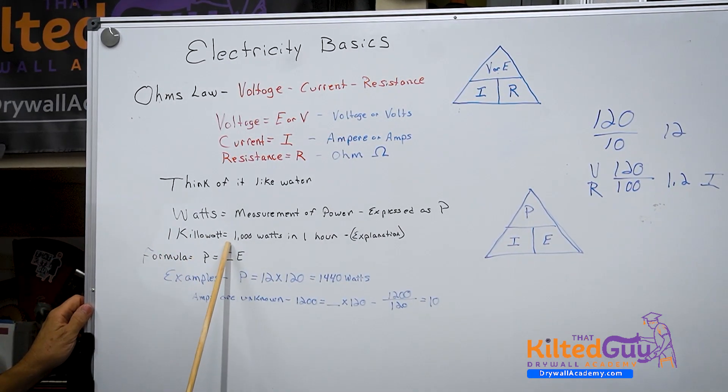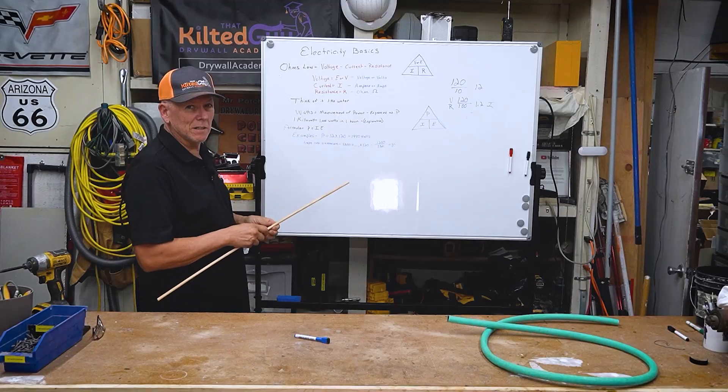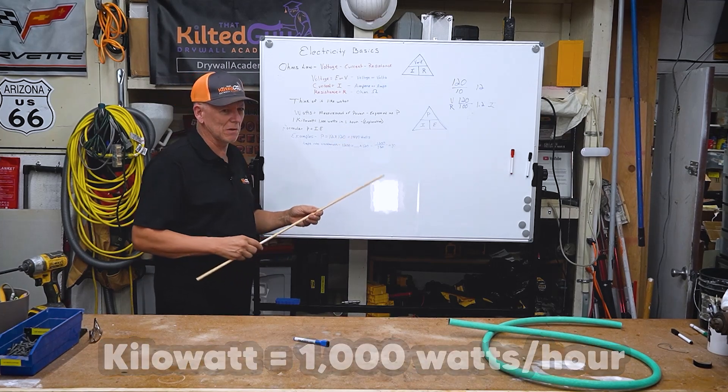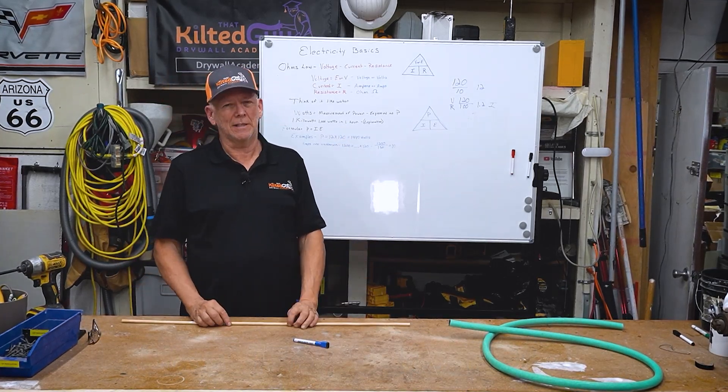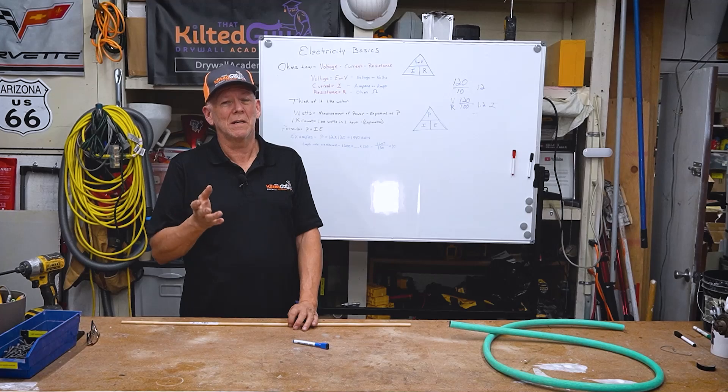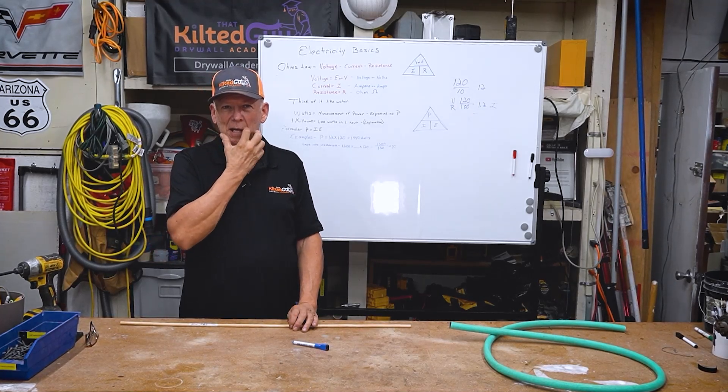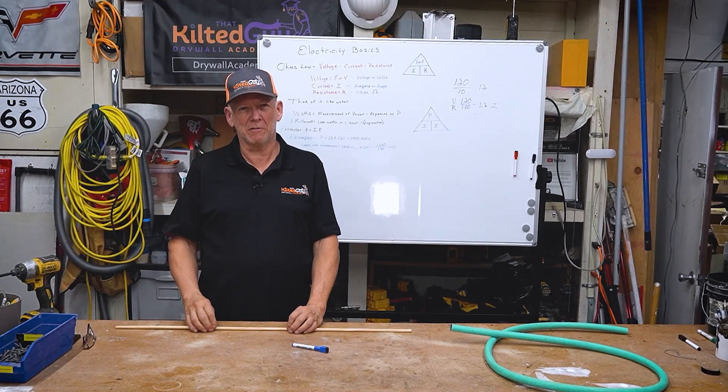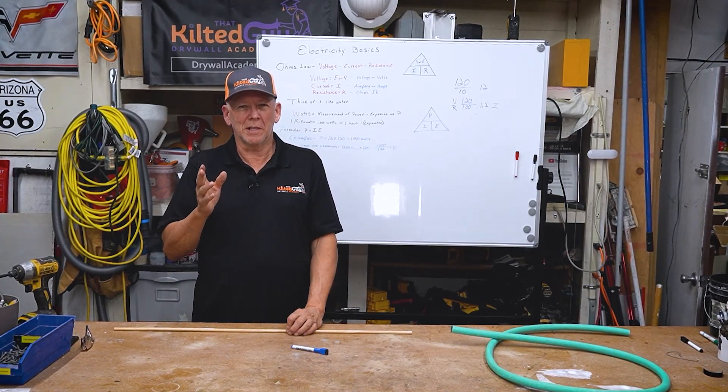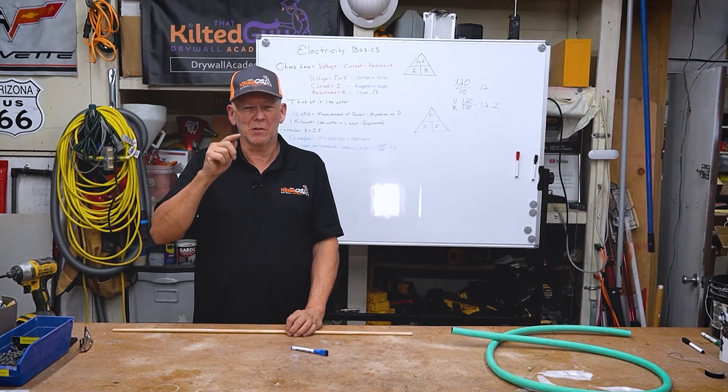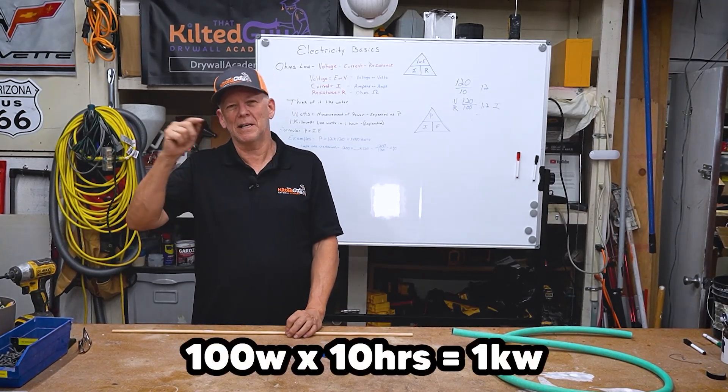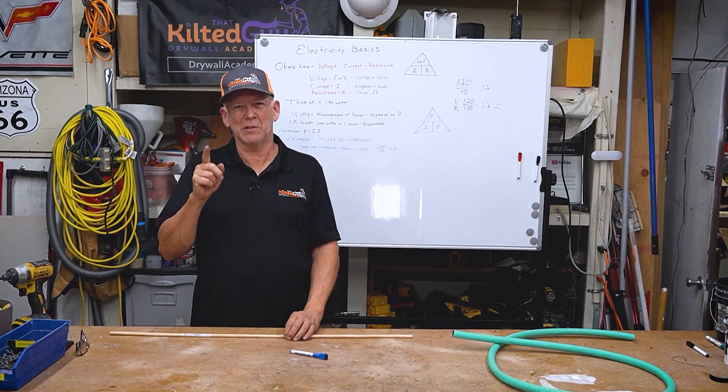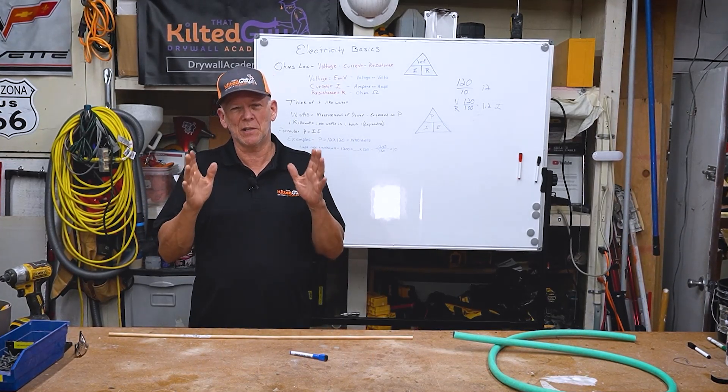If you remember it like this, you can calculate any of those three if you know two of them. Actually, let me clarify this one more thing. What is a kilowatt? We've all heard that term. A kilowatt is one thousand watts of energy used in one hour. So let's take a quick example. Let's say you have a hundred watt appliance, or in the old days a light bulb. Now it'd take about 10 light bulbs to get 100 watts. But if you had a hundred watts being used and you used it for 10 hours, you would multiply 100 times 10, you'd get a thousand. That would be one kilowatt.